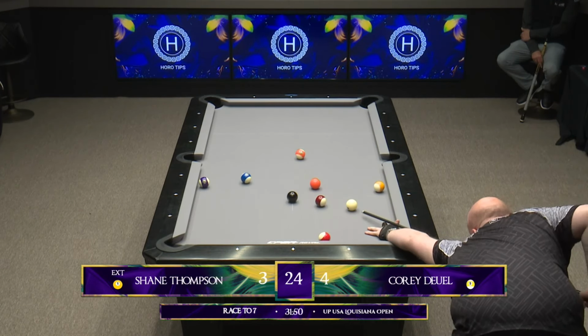Big break here from Corey, an important one. Nice pop. He's okay. He got a ball down, though. 12 ball. There we go at the end, just as I spoke. And what do you like here, Simon? Yeah, it's still no real clusters. It's just, you know, the 1 and 11 really. Yeah. That's going to probably make his decision.